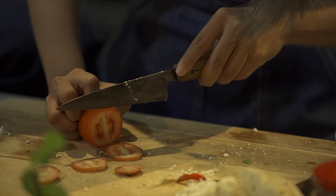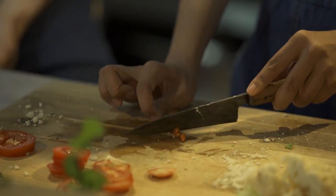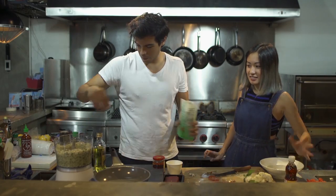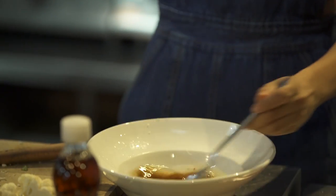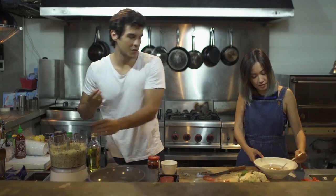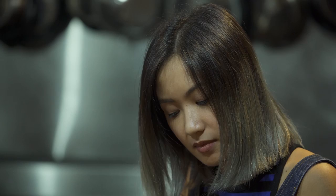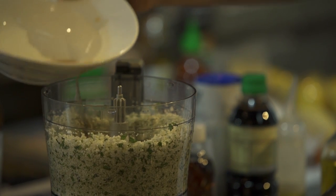So you wanna start with slicing the tomatoes. You actually just slice one. Slice your chili. Then throw that into the lime. And then in there, you're gonna add a little bit of fish sauce, sugar. So big drops, about one tablespoon. Okay. Mix that in. So this is kind of like your basic Thai Vietnamese dressing. For spring rolls, for salads, for Thai salads. All this, maybe half of it first, we'll go in here.